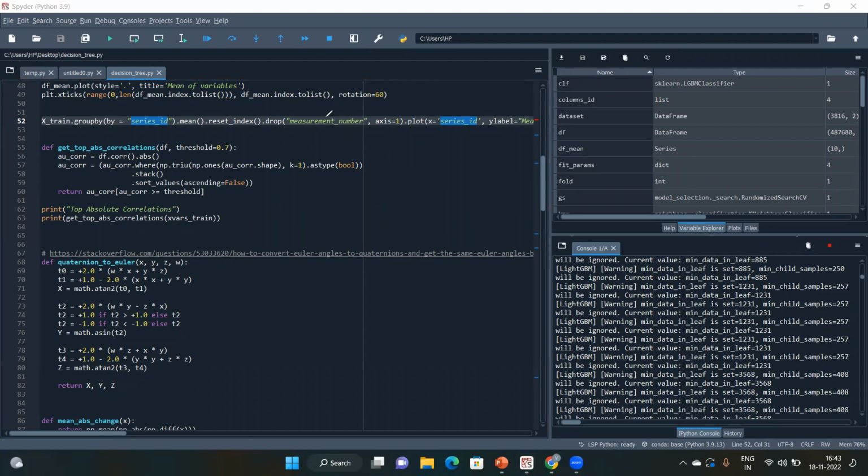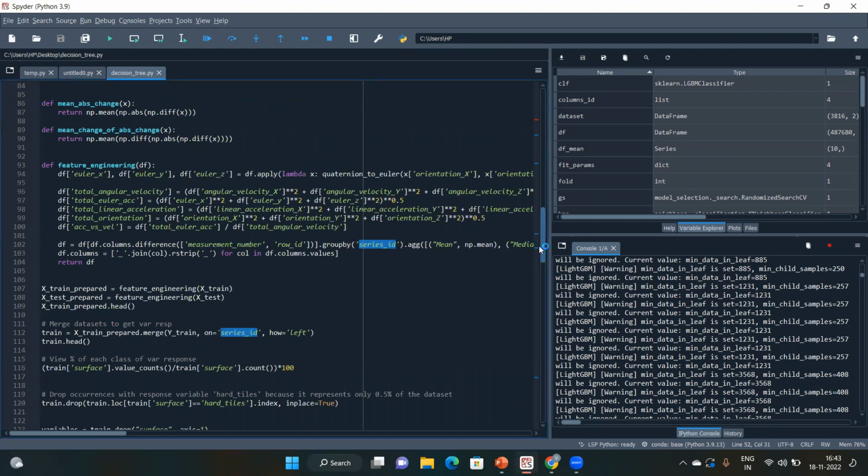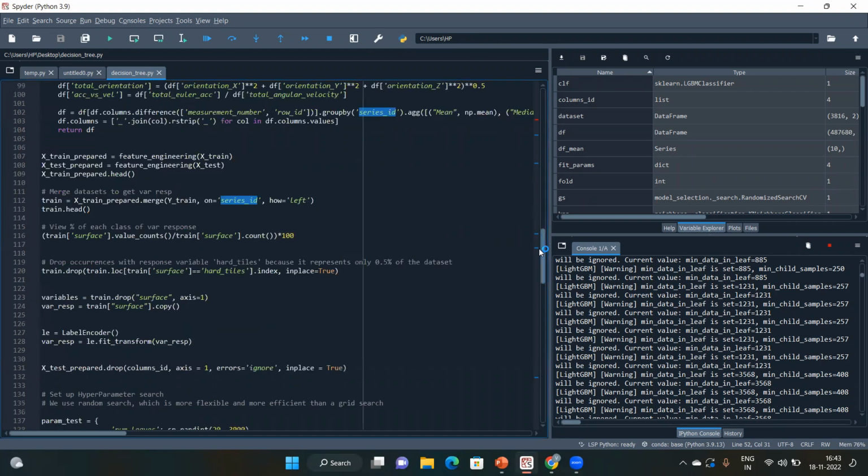As we move on, I'm going to see what all the methods we have used. We have name change, feature engineering, and we are going to see how to merge the data sets and how to train the surface. Basically, I said, guys, we have to train our model to recognize the surface, right? So we're going to classify using this robotics how it is going to define. Let's say it's going on tiles, how to classify that. It is going on a sand road, okay? So basically, it is like that.